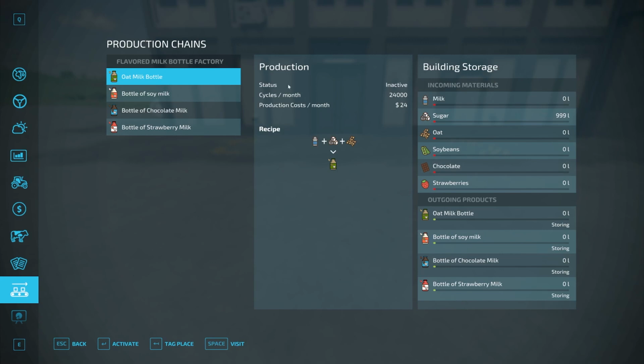Again, you can make oat milk, soy milk, chocolate milk, and strawberry milk. So when we have the oat milk selected, just how productions work in general, in the center screen, status is currently inactive down here at the bottom. If I activate it, it'll say it's running. And now it's going to say materials missing because we don't have all the inputs that it requires. Down here, we have cycles per month. This one and all of these actually run at 24,000 cycles per month, and they all cost $24 a month in upkeep or production costs.